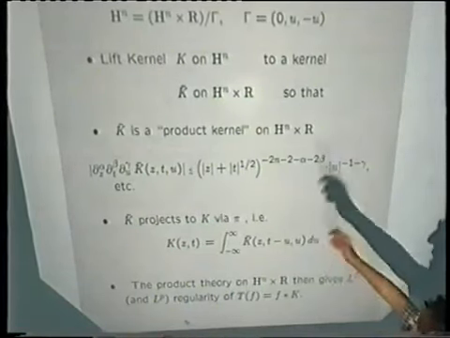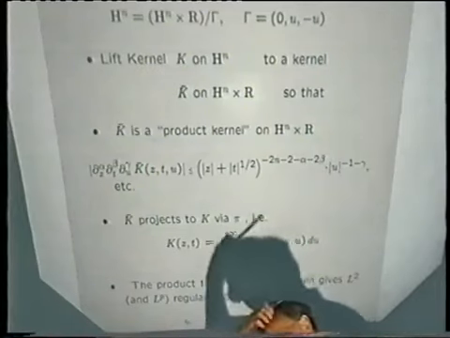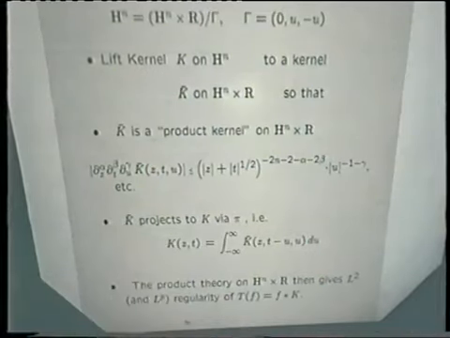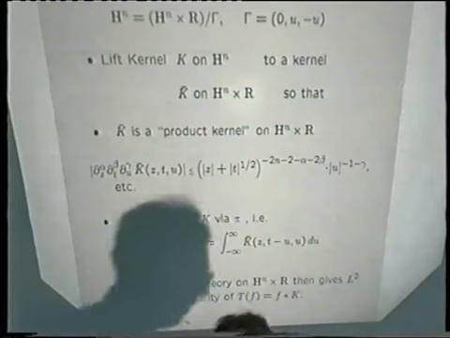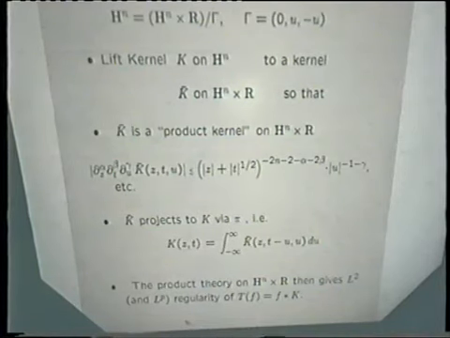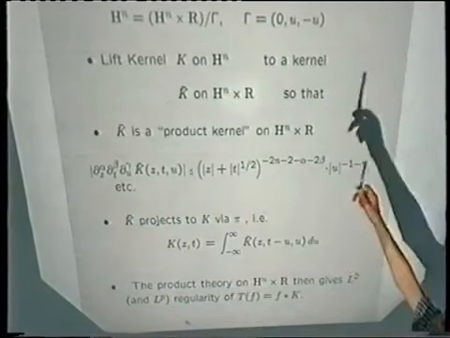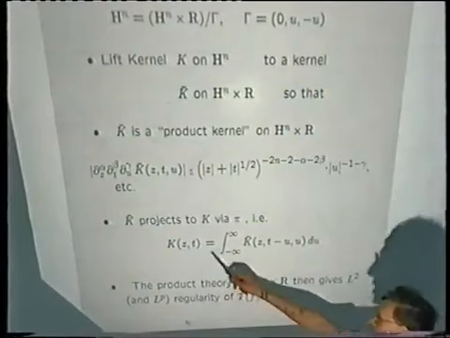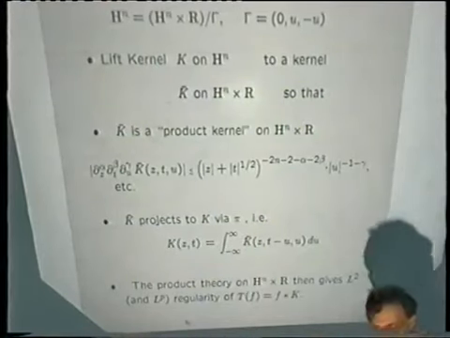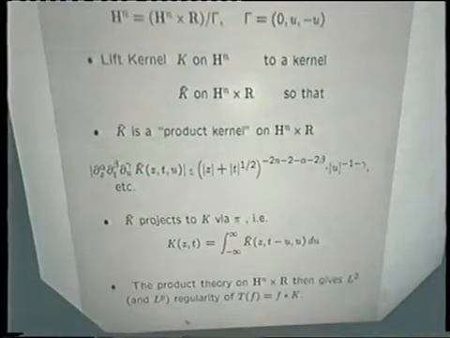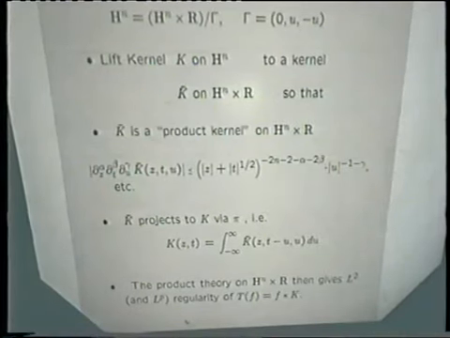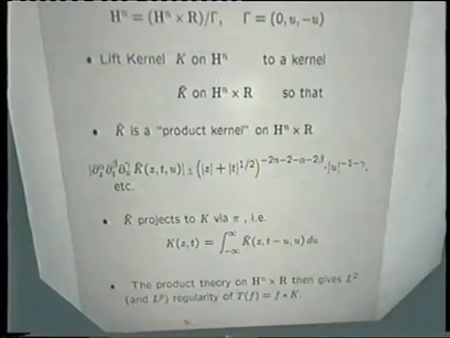So the first thing is to lift this kernel, and it's not completely trivial, to one in the higher space so that it becomes a product kernel, so that the product theory applies to that. And from the product theory, we can then prove, let's say, the boundedness on L2 or the boundedness on LP, and then to project backwards. And the projection is just an integration over this gamma. And there's the integration. So that is how we would obtain the L2 and the LP inequalities. All right. So that's the general scheme of how we would do it in this case.